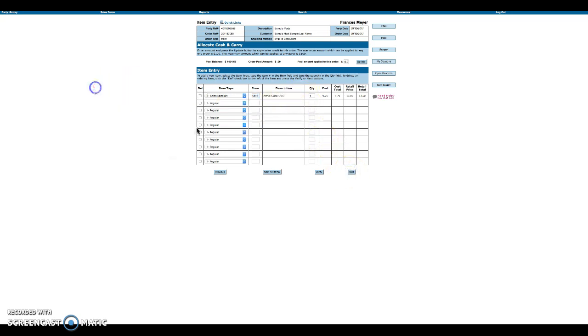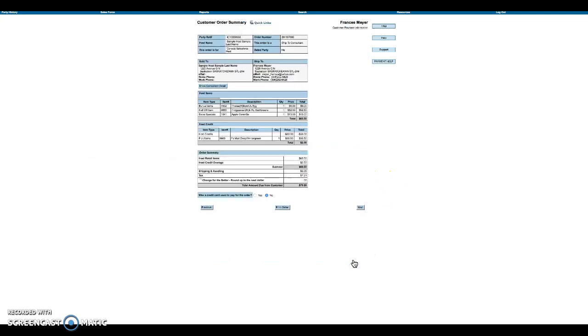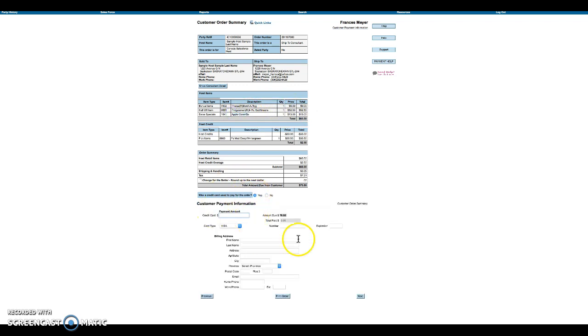All right. Now let's proceed to how to finish this order. Click next again after collecting the host rewards. The host is ready to pay for a total order. She does have a $395 shipping as well as a host. Every host does have that, and every customer does as well. It's going to show you the difference in $250 for the free credits, and then the 1/2 off items and Apple Core. So she's paying with her credit card.